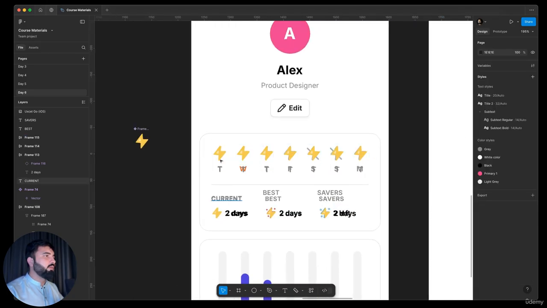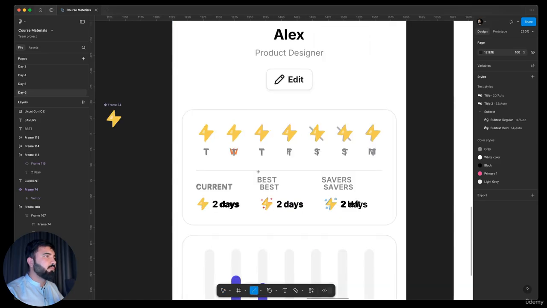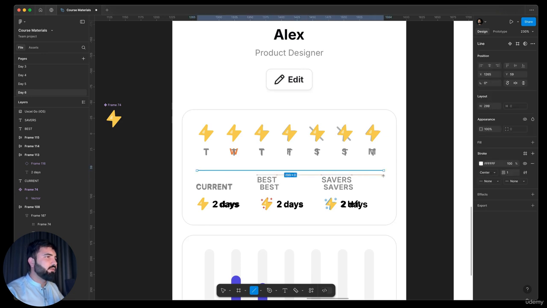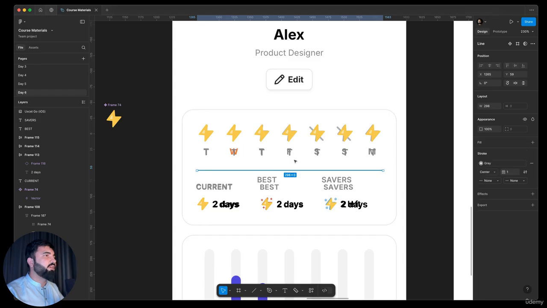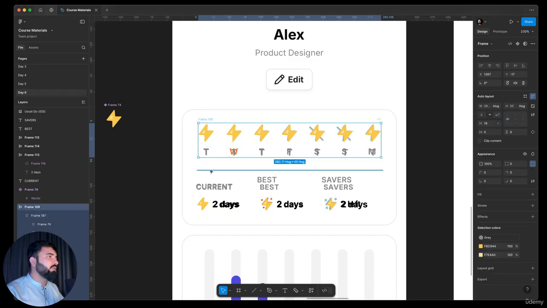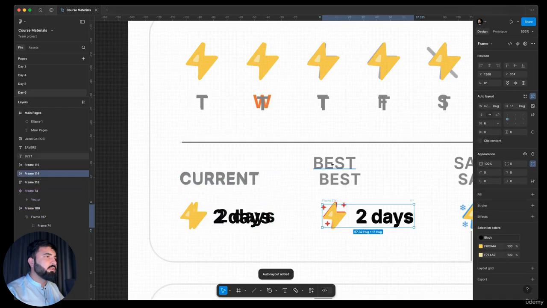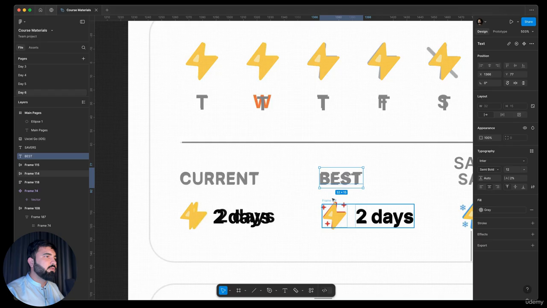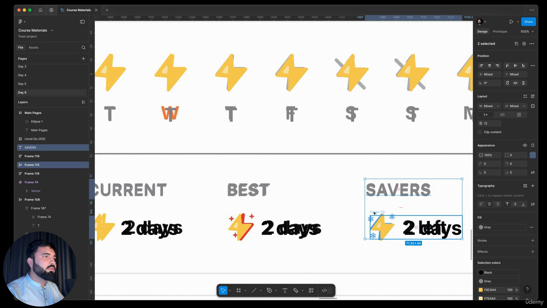Wonderful. And now we have a line over here, so I will also draw a line. Let's give it a line, and I will make it light gray, or gray is fine. Let's try the gray one. Okay, now select this one. I will make sure that I select this and this, needed to be auto layout. Select this and this, need it to be auto layout.